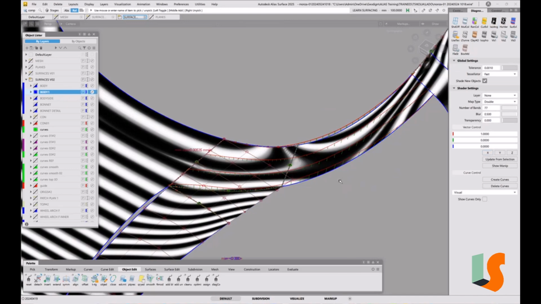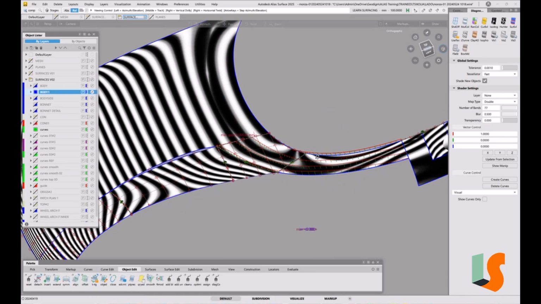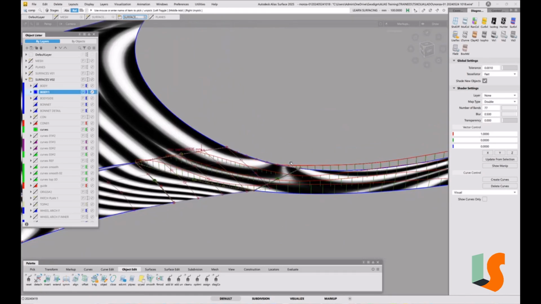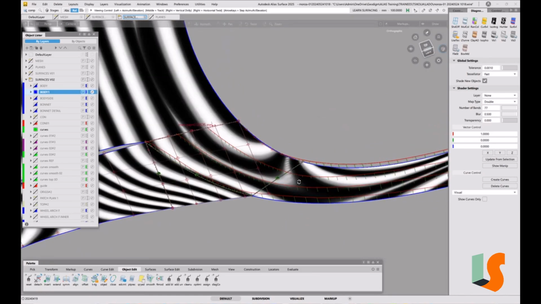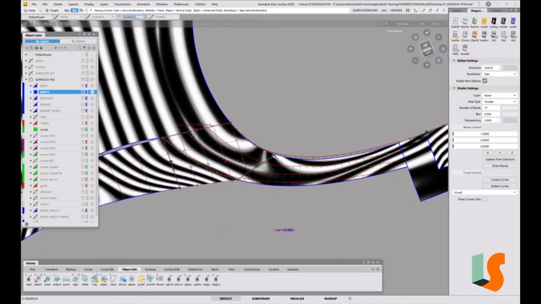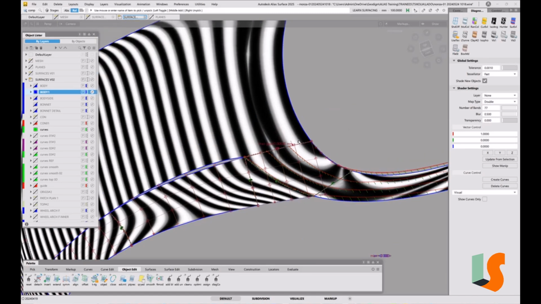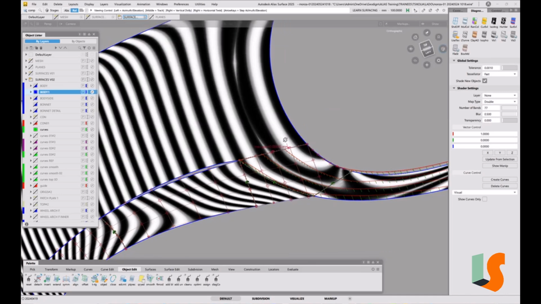Let's have a look at it in the X direction. So there's going to be some of these sort of effects here. That is just because it does inflect from certain angles, that line will be inflecting from certain directions. But I think that looks a lot better. It was just all over the place before. I mean, I can see that this transition here may not be 100% perfect.